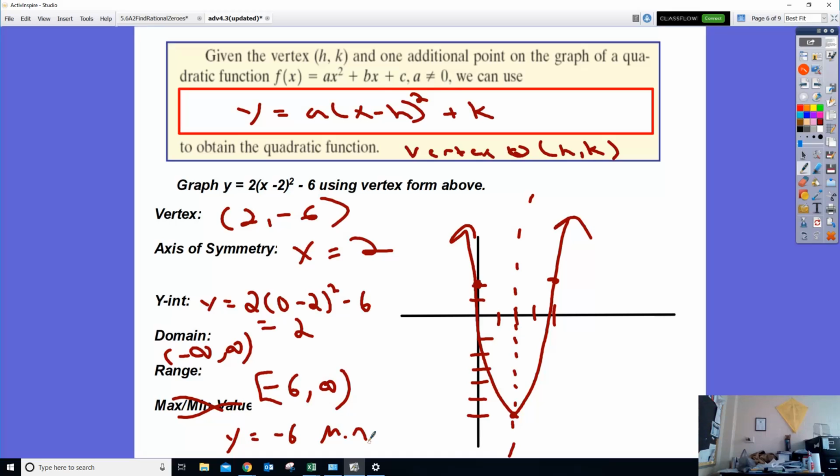Only thing I'm concerned about: does it have a maximum value? It does not. The thing shoots off to infinity. You have no idea what its max is. And that's vertex form, which is what you guys have hopefully been doing for the last 3 months this year. Because it's been in your projects, kids.